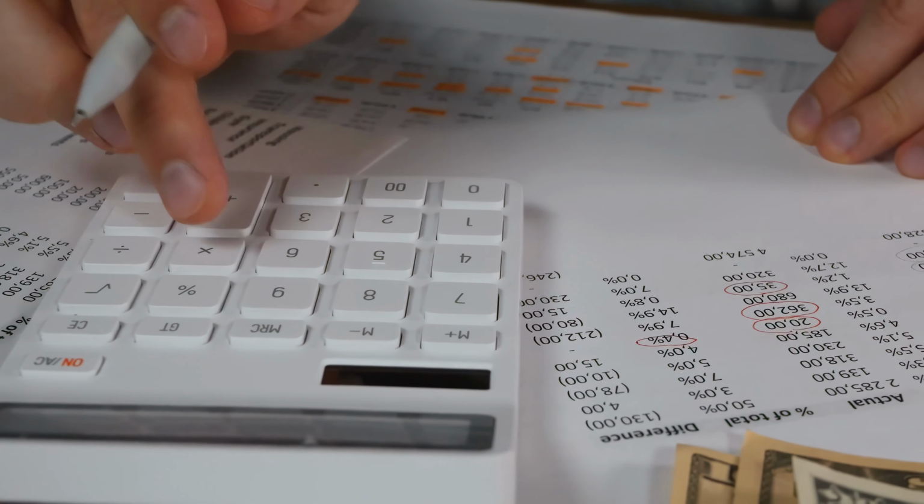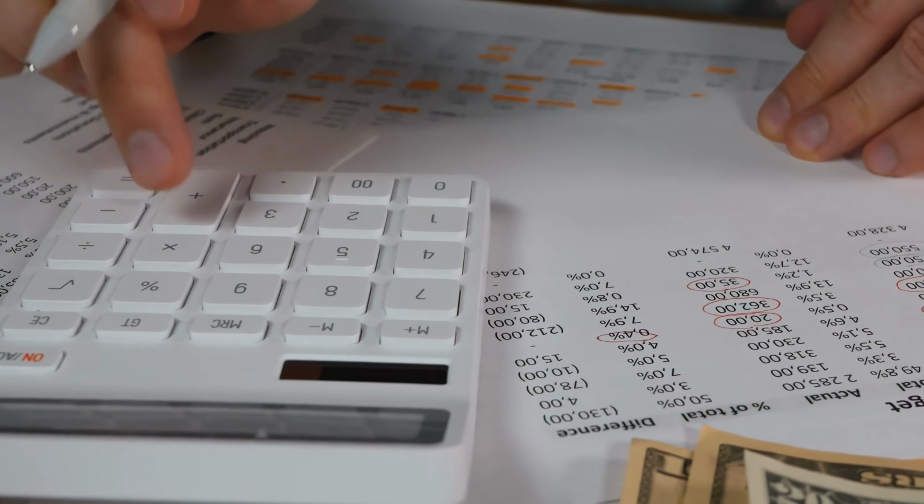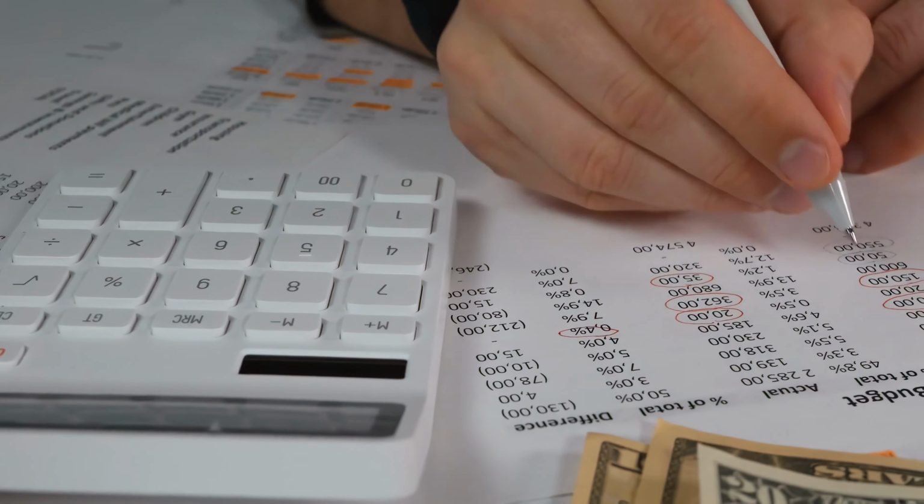Now, I know what some of you are thinking. This sounds great, but what if I miss a payment? Here's the thing. If you miss payments on a Credit Builder loan, it will hurt your credit score just like missing any other loan payment. But here's what makes credit builder loans safer than regular loans. If you absolutely can't make the payments, most lenders will let you access your deposited funds to cover the remaining balance. The key is to choose a monthly payment amount that fits comfortably in your budget. Don't stretch yourself too thin. It's better to get a smaller loan that you can easily afford than a larger one that stresses your finances.